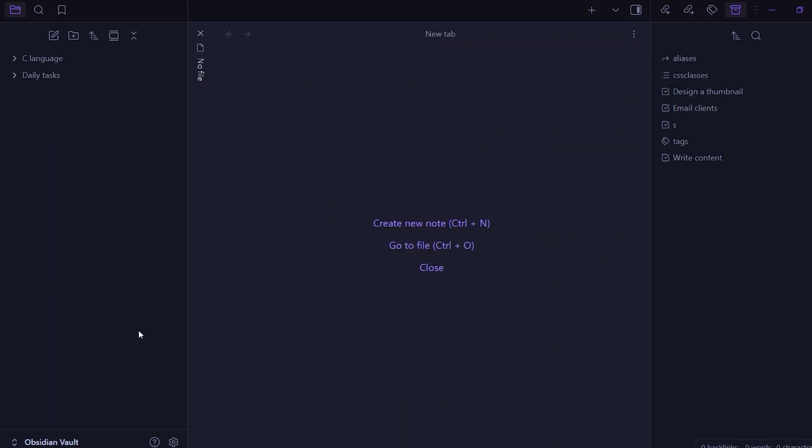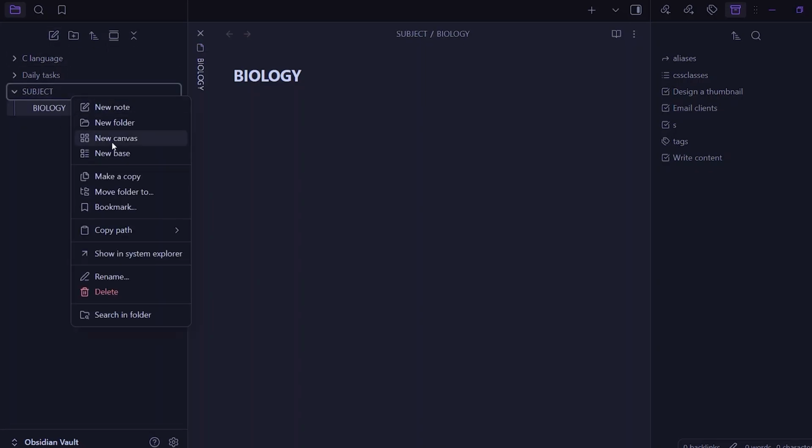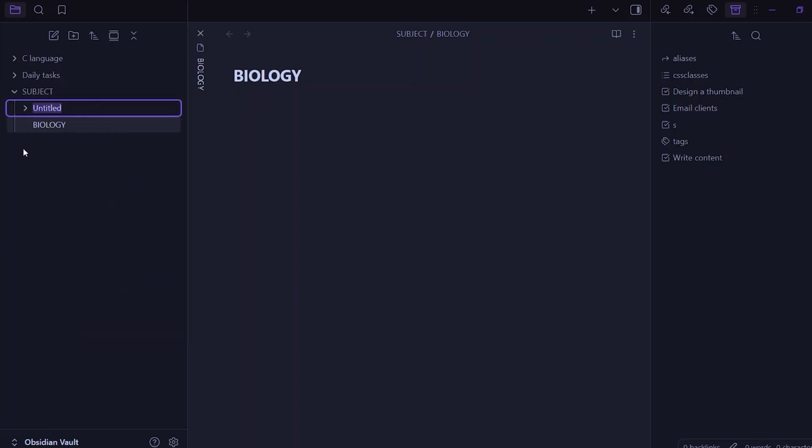Okay, first let's create a folder named subject. We're going to simply create a folder. We're going to name it subject, and right there we created an entire folder. In this folder we are going to keep adding our notes where we're going to type in each subject, like this is bio, and we're going to add another few notes or even folders within, so you get multiple folders with different topics like assignments inside it.